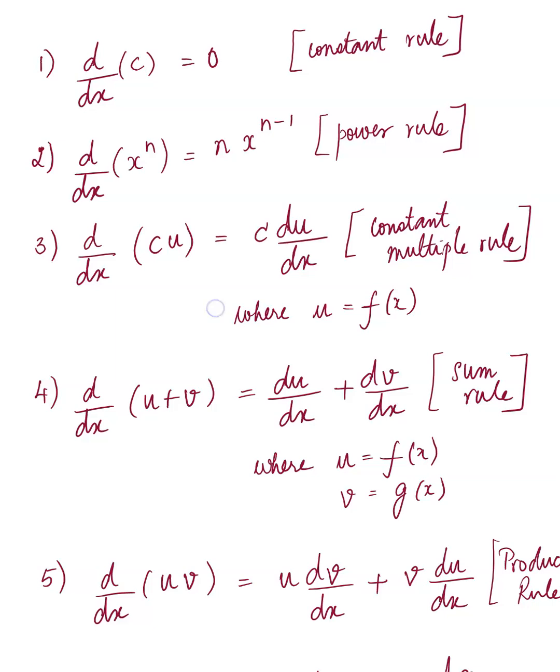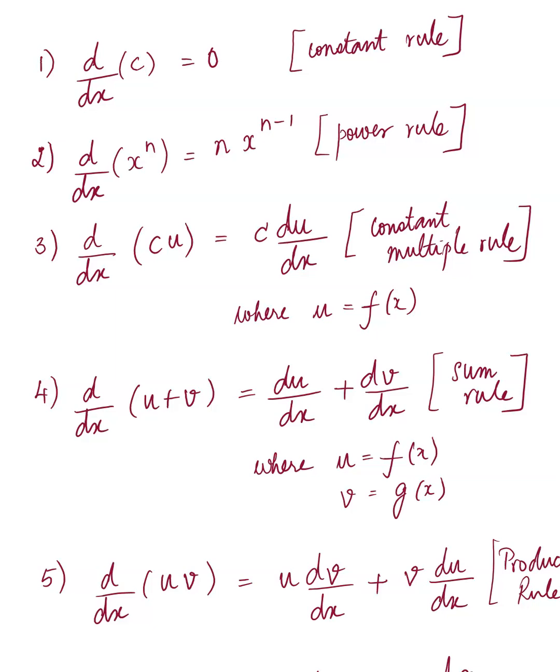Then when we go to condition number 4, it's a derivative of a sum of two functions that are functions of x. So derivative of u plus v, that is very intuitively derivative of u plus derivative of v. And notice how my u is smooth and my v has a little twirl there on the top, so that I differentiate between my u and my v. You really want to be super careful here. It's also case sensitive, so we're using all lowercase letters, so watch out for that. And it's called the sum rule, and we also indicate that u and v are functions of x.